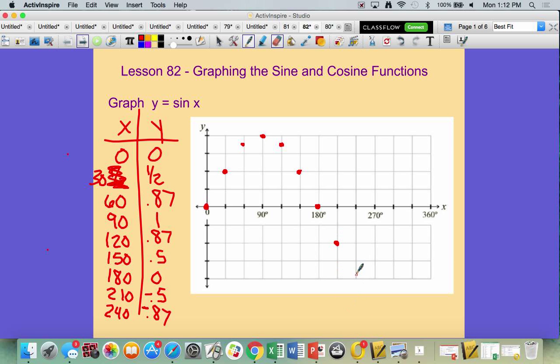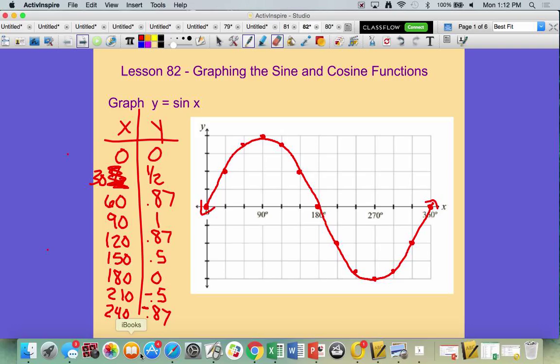All right. Now this is one way to do it. And remember, I told you earlier in the year that you can always do an XY chart. It is not always the fastest way, but it does work, because when we connect the dots here, we do end up with our sine graph. Now do realize that this graph goes on and on in each direction, so we do have to put arrows on there, but sine is an oscillating graph, meaning it will oscillate between 1 and -1 for as long as it goes.